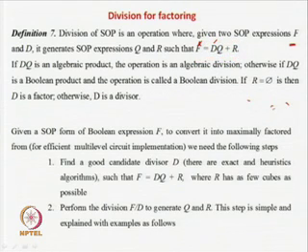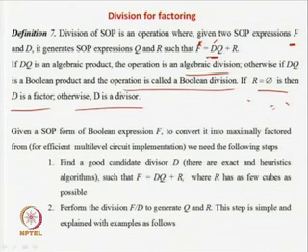Okay, so that we will just see in this expression. So dq is an algebraic product, then the division is algebraic; otherwise this is a Boolean product, and the operation is called Boolean division. If r is 0, then d is a factor, otherwise d is a divisor. So that is very well known. If d can very well divide f, then the remainder will be 0. So in this case obviously d is a factor, otherwise d is a divisor, and this is the quotient. Obviously if dq is an algebraic product, then the division is algebraic, and if the product is a Boolean product, then the division is a Boolean division.